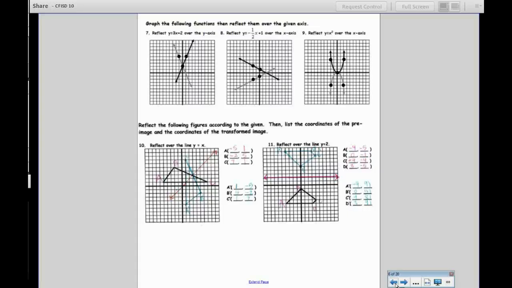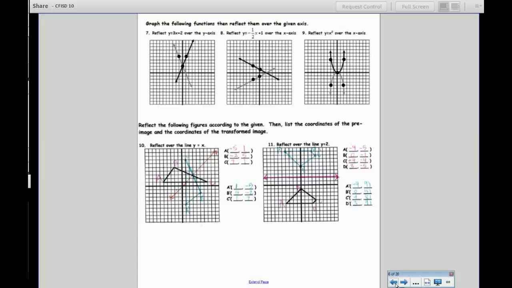And yes, Addison, could you please explain number 10 and 11? Because those are kind of different and we need to be able to do these. Yesterday, I gave you a rule for y equals x. And there's the 3 rules we learned yesterday. If you were absent, there's the 3 rules. What is the rule to reflect over y equals x? Trade places. Just trade places.